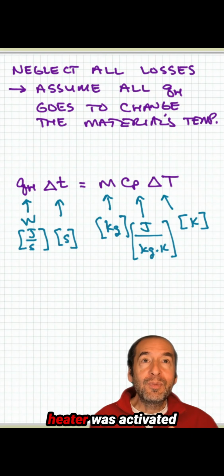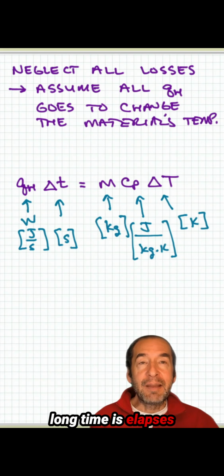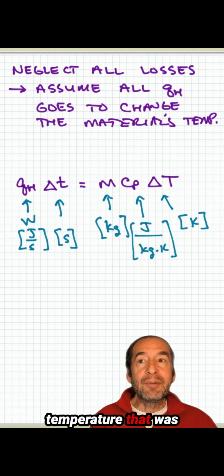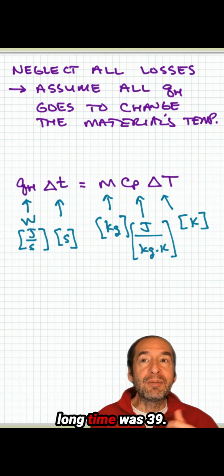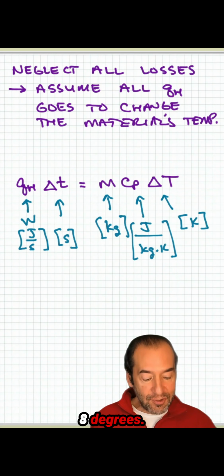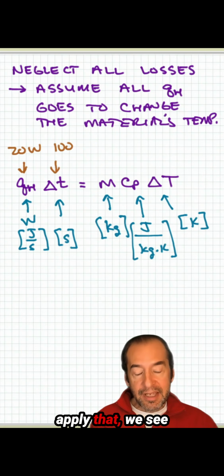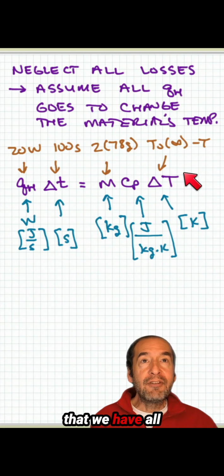Now, we can use this in conjunction with the second experiment that was performed, which is the one where the heater was activated for 100 seconds. And then after that time, a long time elapses, and then the final temperature that was measured after that long time was 39.8 degrees.